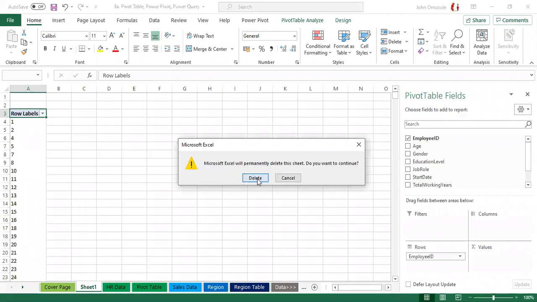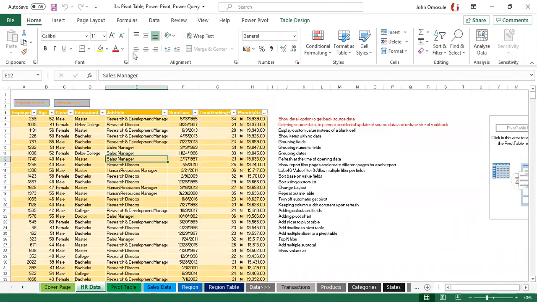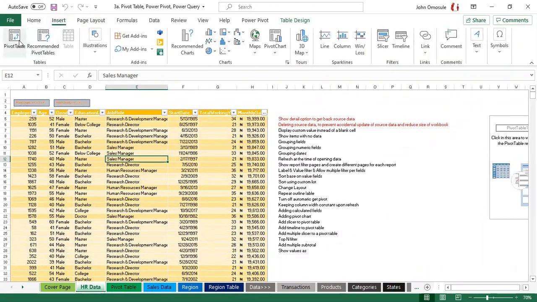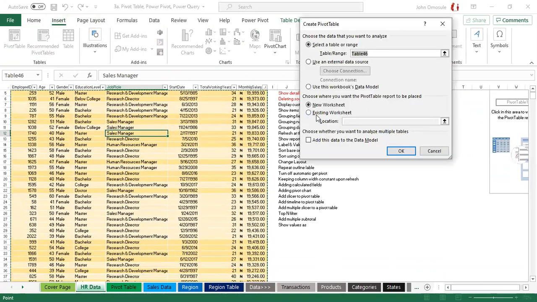While you're on this table, for you to insert a pivot table, you go to insert and click on pivot table. Before now, we've been using the existing sheet, going to a particular place and locating where you want the pivot table to reside. But now I want it to automatically open a new sheet and bring in the pivot table there.